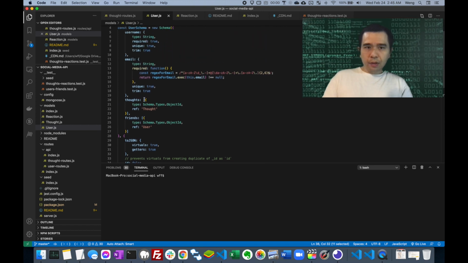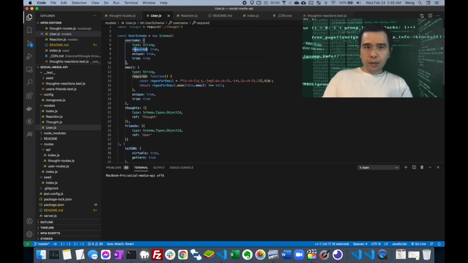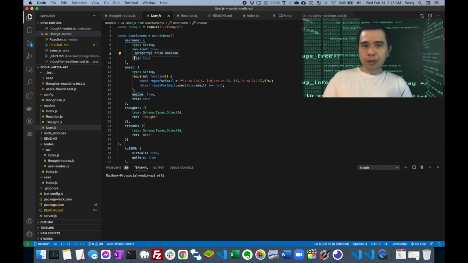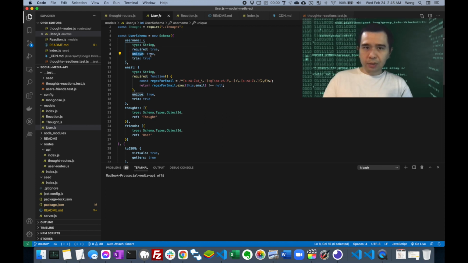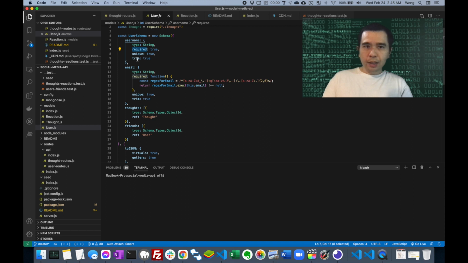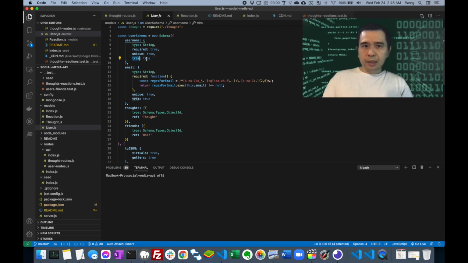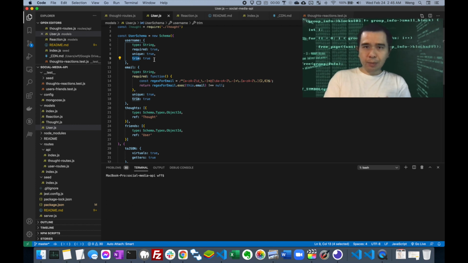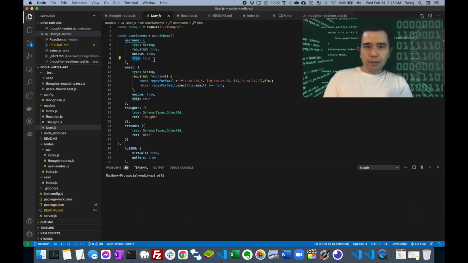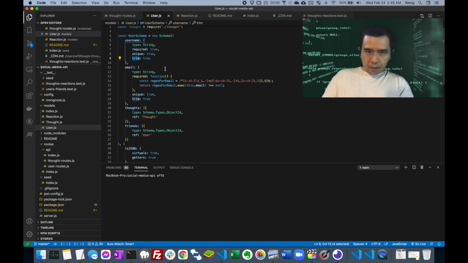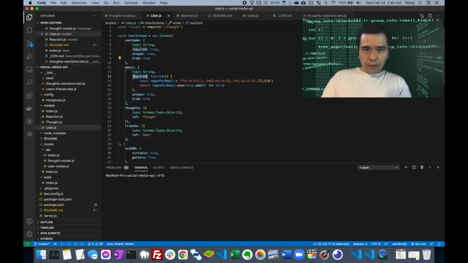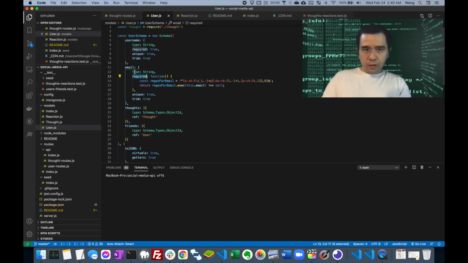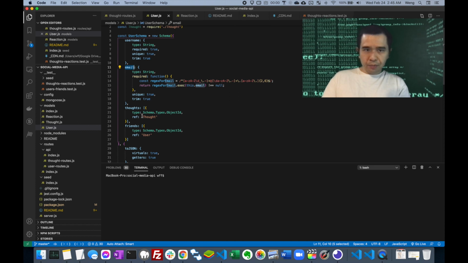We have very similar concepts to other databases, like a field needs to be unique and it's required. We have other nice methods like trim that allows you to trim spaces or trailing spaces from the beginning and end of a string. We have validators. This one makes sure the email is an email.